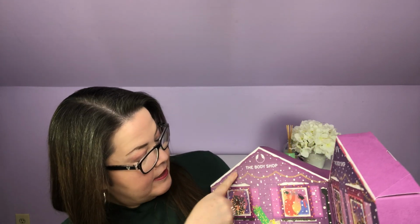So when we open it up, it smells good, yay. It's just the perforated type, so I will punch into all of these. I'm going to try and do it nicely so that maybe I can put them back in and then take them out at Advent time. I'm thinking about vlogging on my Insta with all of the Advent calendars that I have, as I undo them, put them back together and then do it day by day on Insta.